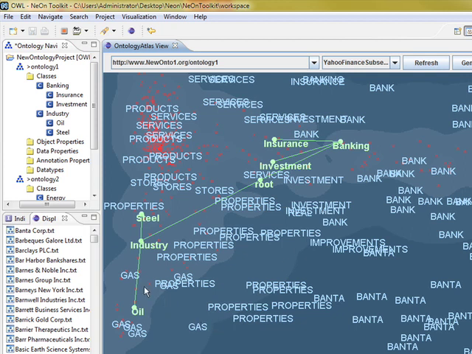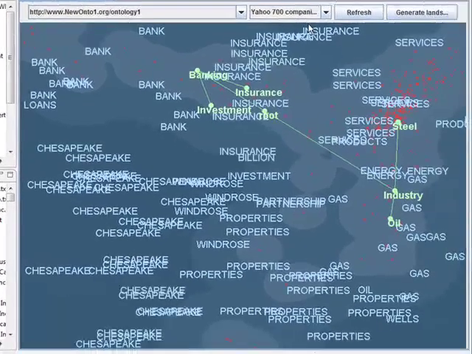We can see that all these concepts have appeared in the area of the map featuring the gas companies. Classes related to the investment and insurance concepts are displayed relative to the banking companies. If we switch the context to the one previously generated, we see that the changes to the context have resulted in changes to the way the ontology itself is now displayed on the map.